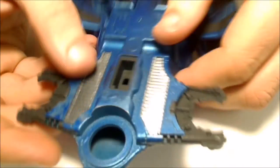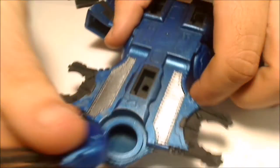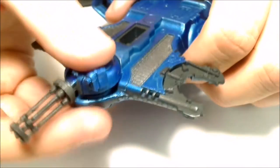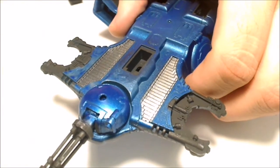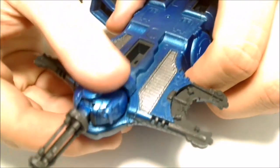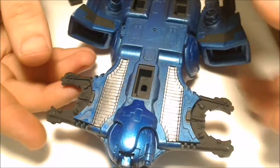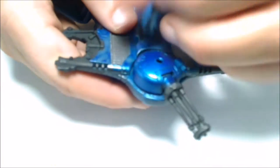I put a magnet on the back to keep the door open and closed — I'm actually going to put some little crew figures in there when I'm done with all my tanks. The next part is the magnet I put in to swap out the main gun; this main gun will change when I finish. I'll probably do a part four at some point covering the hammerhead and sky ray upgrades, and this is how I did them.